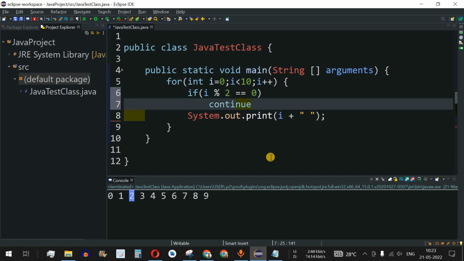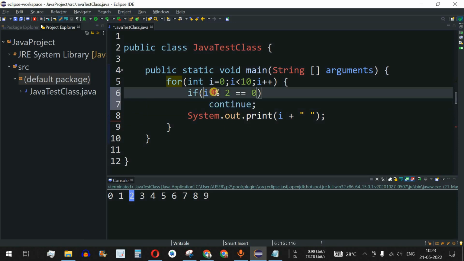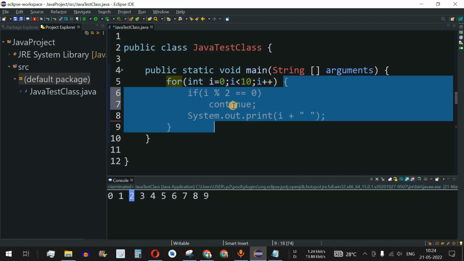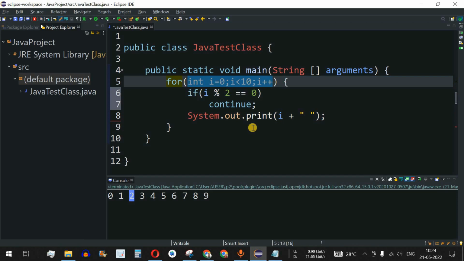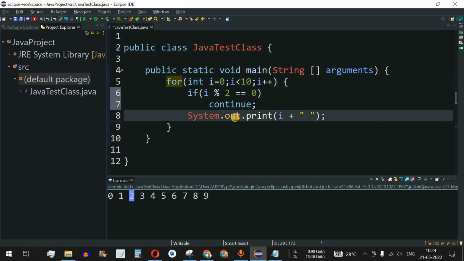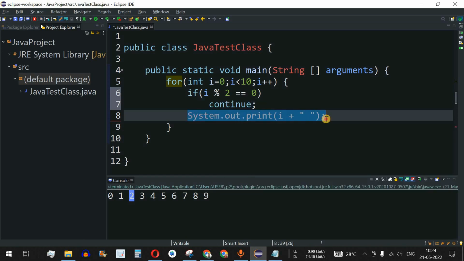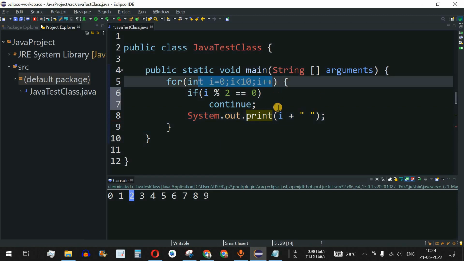And whenever there is a condition that is true in this case, what we are going to do is we are going to use the continue keyword. So guys, the functionality of the continue keyword is in this way. Whenever this condition is true, the control flow will encounter this continue keyword, and in whichever loop the continue keyword is present, it will make the control flow go back to the starting of the loop over here. So again, all these conditions will get executed. The only important thing that you should know is whenever this continue keyword is encountered, the rest of the lines of code after this continue keyword will not get executed, but the control flow will automatically go to the start of the for loop, that is in this condition.